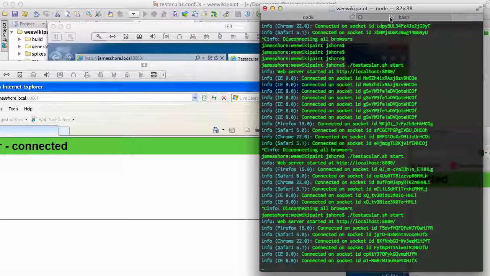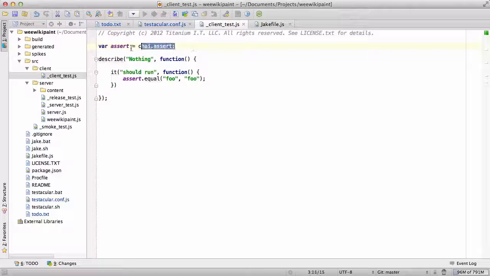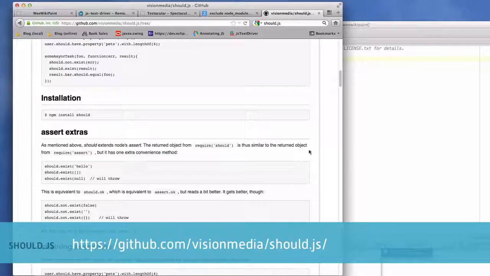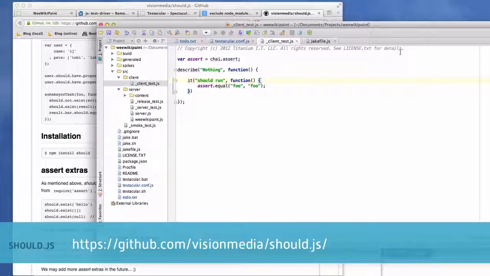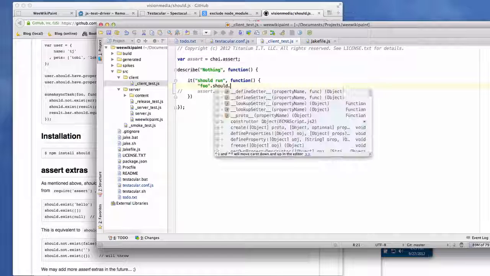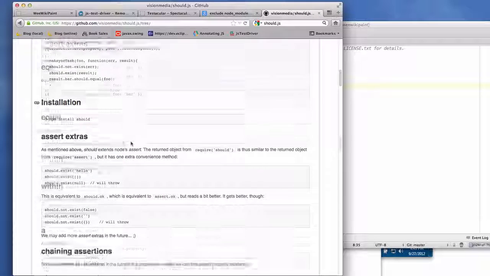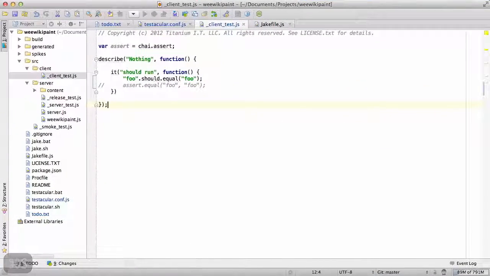Okay. So we've brought in the should framework here. Now in our test, we need to actually use it. And again, how does that work? Well, it may just sort of magically appear by being included. So it might just run when it comes in. So let's say foo.should equal foo. I believe that is how it works. Yes. foo.should equal foo. So let's see what happens when we run that.